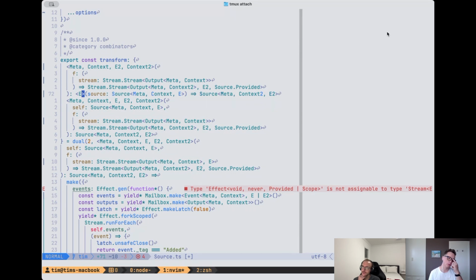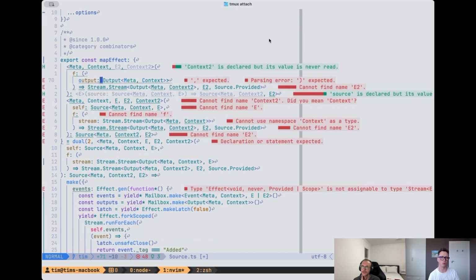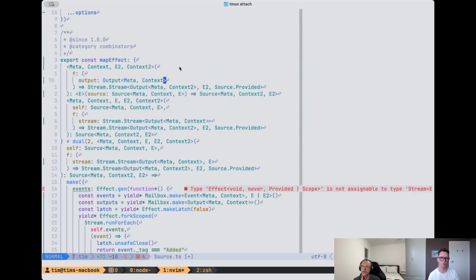I think in this case it would make more sense to make this like a map essentially. It takes the output, does some stuff to it, and just returns a new stream, or a new source.